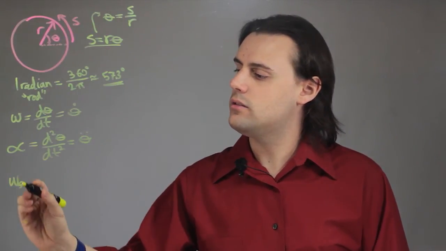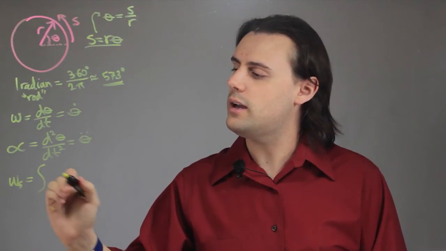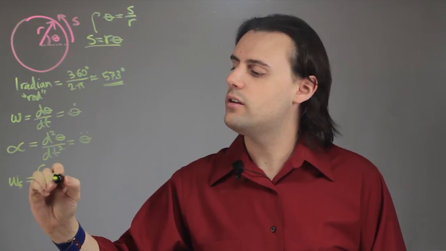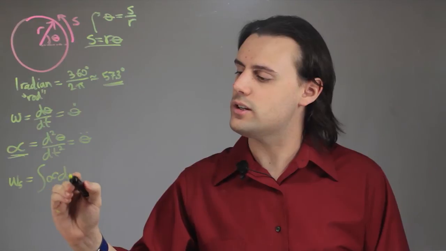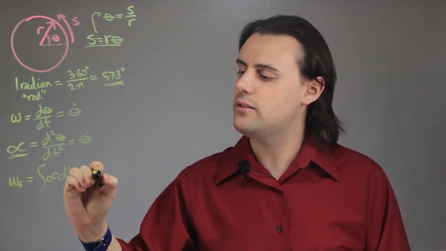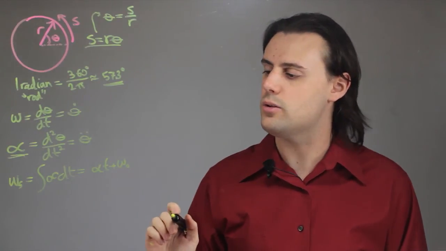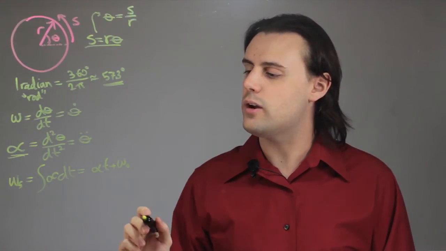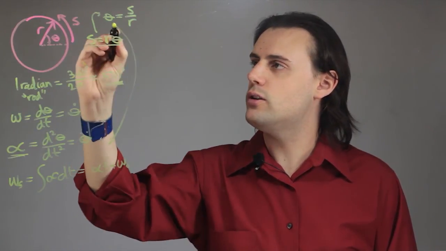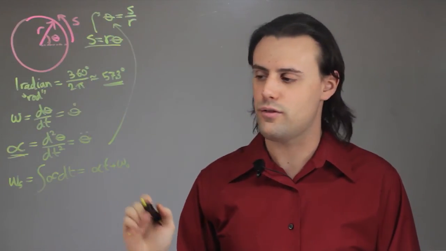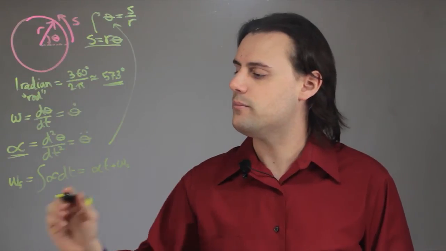So the final angular velocity is going to be equal to the time integral of the angular acceleration. If we assume that the angular acceleration is constant, then we get out alpha t plus omega naught, which is the initial angular velocity. If we integrate this once more with respect to time, we're working backwards here, then we're going to develop a kinematic expression for the angle theta, the position, so to speak, in the circular motion.